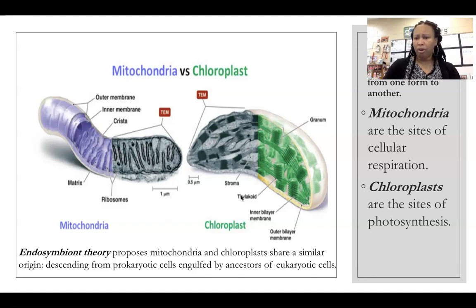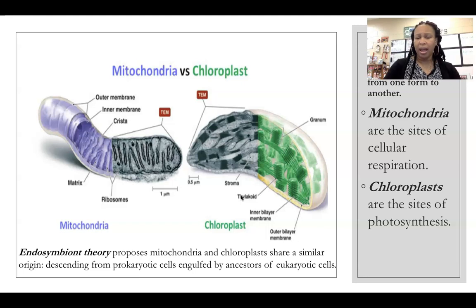where your mitochondria would have formed first, and then cells that already contained mitochondria would have engulfed a cyanobacterium that began an endosymbiotic relationship, with the chloroplast forming second. That is why you can find mitochondria in animal cells, fungus cells, but you can only find chloroplast in plant cells, and they also have mitochondria. So the cells that led to animal cells and fungus cells would have branched off prior to the cells engulfing the cyanobacteria. And then once that happened, those cells would have branched off into the plant cells. So again, mitochondria is found in both animal and plant cells, but chloroplast is specific to plant cells. It's one of the organelles that is only found in plant cells.